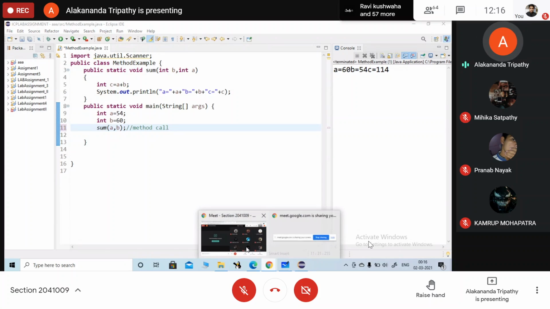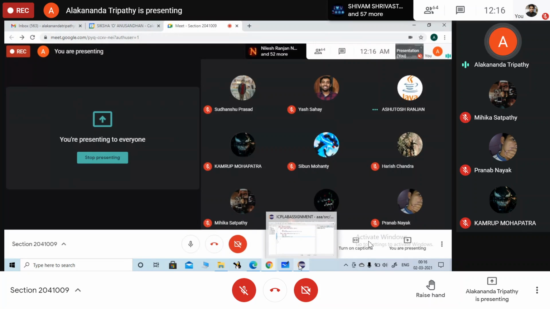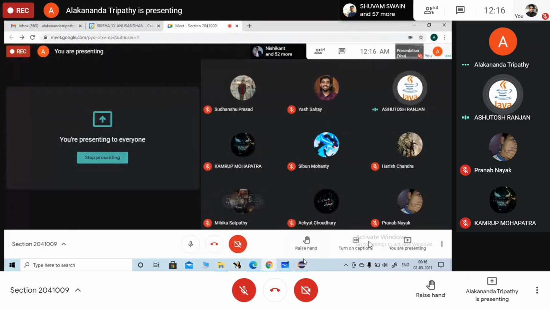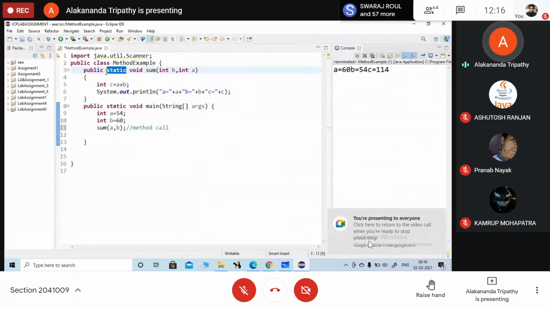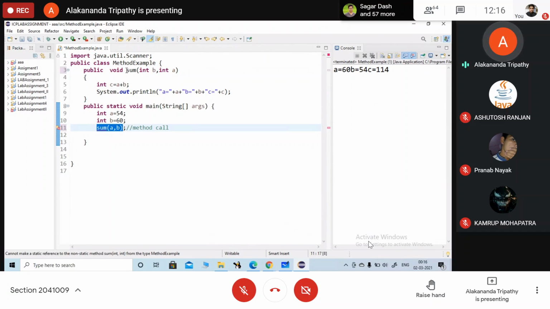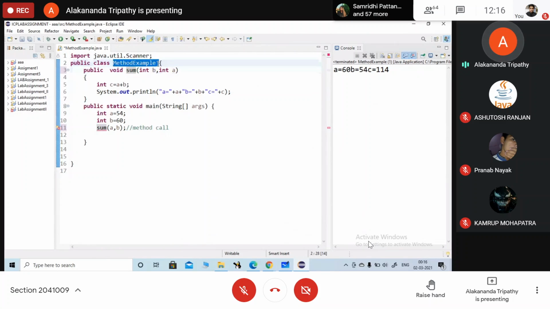So we will proceed to the next part of the method. Yes, any doubt? Ma'am, what is the use of static keyword? देखो, if I am not going to use the static keyword, यहाँ पर हम लोग variable को ऐसे declare नहीं कर सकते हैं, because ये method किसका method बन जाएगा? तो इसको access करने के लिए हमें क्या चाहिए होगा? ये particular class का हमें क्या बनाना पड़ेगा? Object. So we will learn this concept after we complete the concept of array.